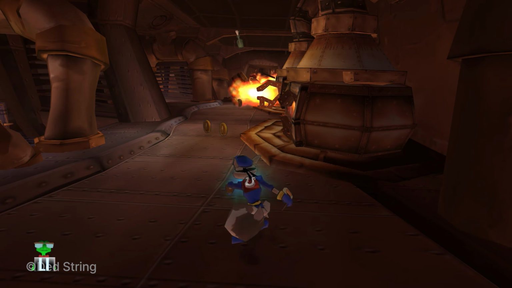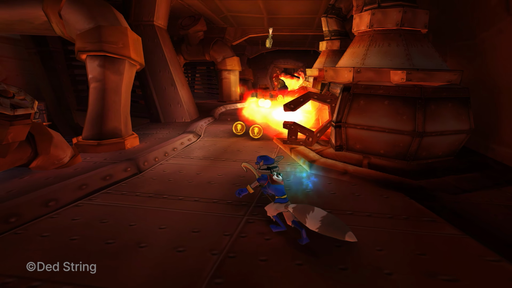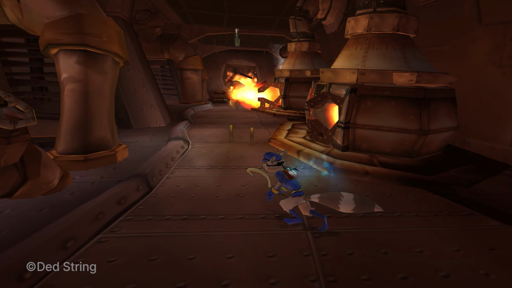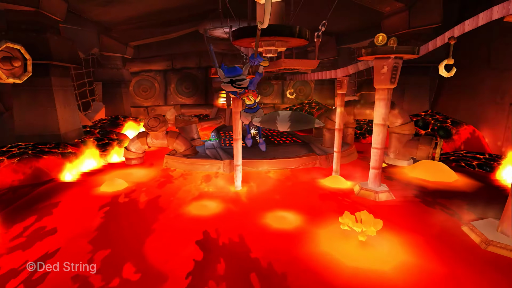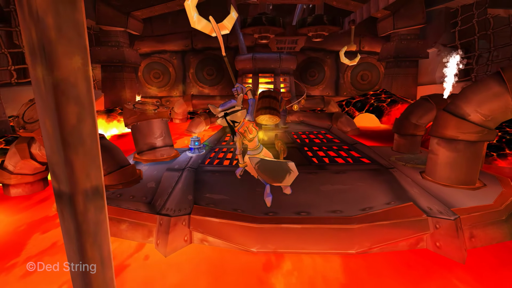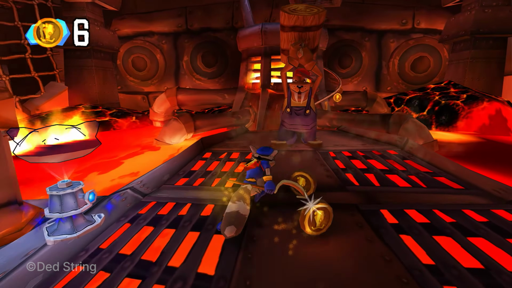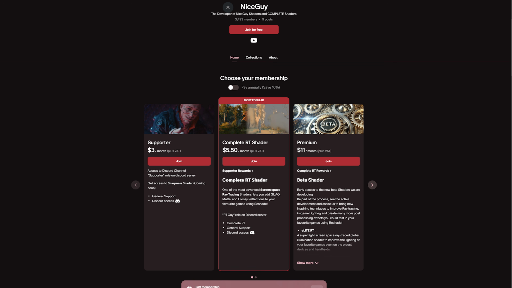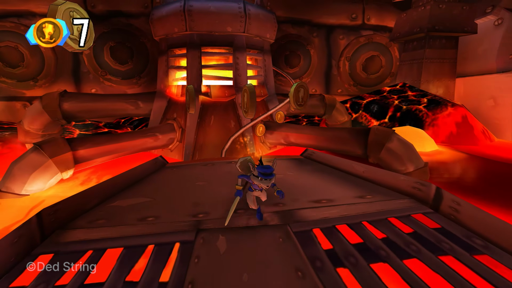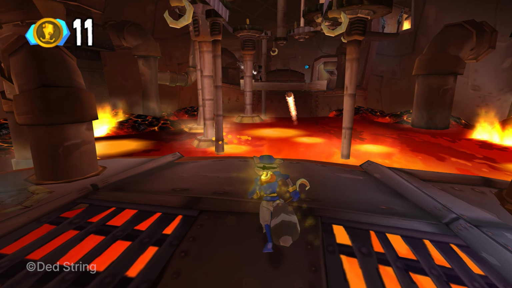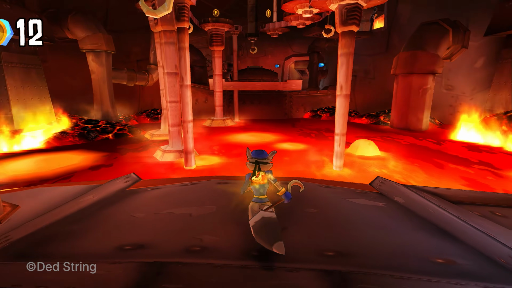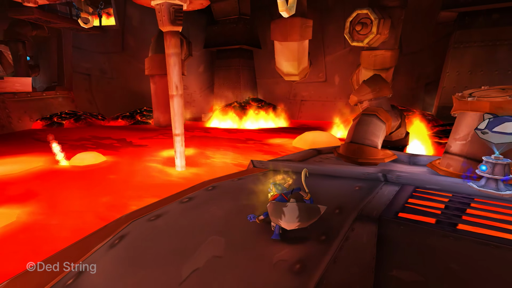The easiest way to add ray tracing to your older games is through ReShade. We have used this program extensively on the channel so far to add things like vibrancy and anti-aliasing. To actually get the ray tracing shaders that we're going to be using, there are two notable names, Marty and NiceGuy. For starters, I'm going to be testing Marty's one. Unfortunately, you need to be one of Marty's Patreon in order to get access to the shader, but don't worry as we will go into free alternatives later in the video.